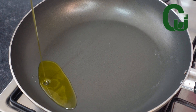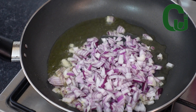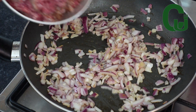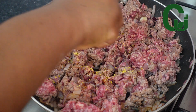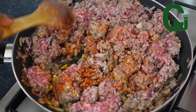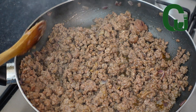While the dough is resting, let's make the pie filling. In my pan I'll add oil. Once the oil heats up, I'll go in with my chopped onion and fry for a while. Once that is done, I'll go in with minced beef, and for the seasoning I'll add seasoning cubes, garlic powder, and paprika powder. I'll mix to combine and allow it to cook until the meat has changed from red to brown.